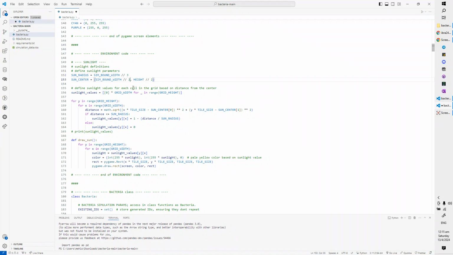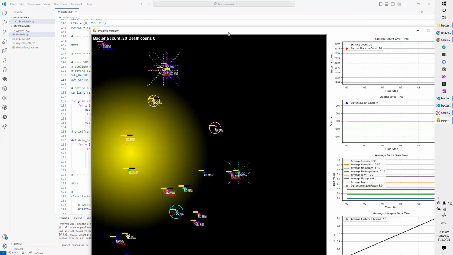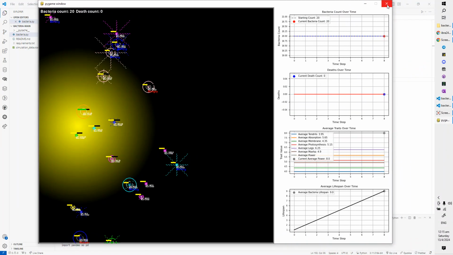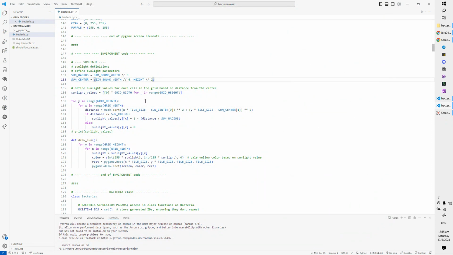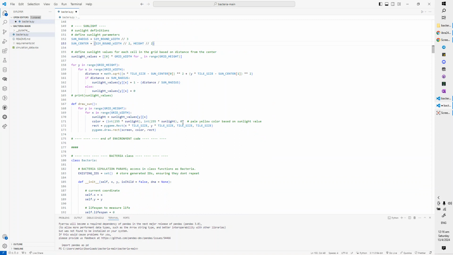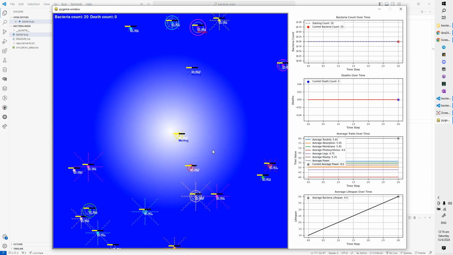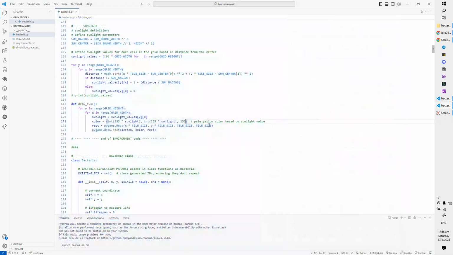Let's say I change this to 6, the center of the sun will actually move, sort of like that. Okay, I'm going to undo that. We can also change the color of the sunlight if that's something important. I could just change this to another RGB value, and maybe give it blue. Yeah, it's just colors.